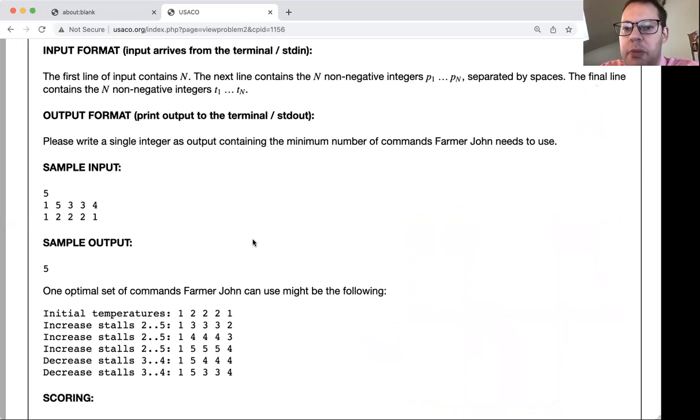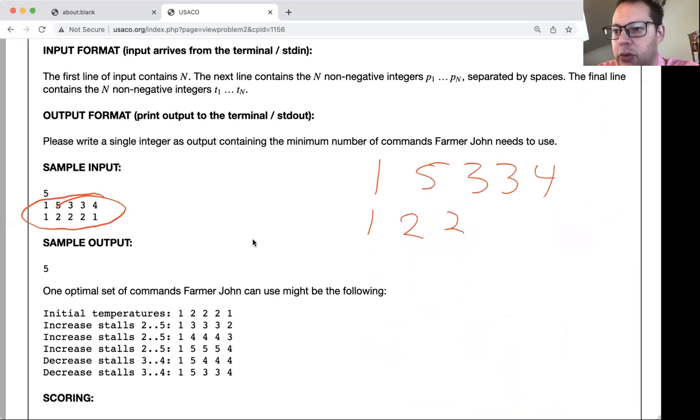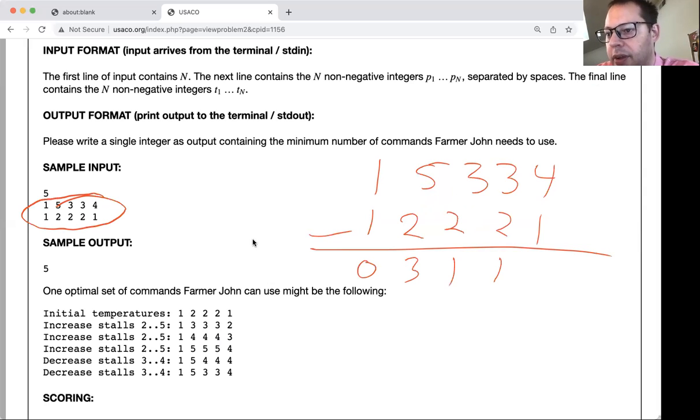So regarding this problem, there's a couple things that you need to do in order to approach this. One is you need to figure out how to simplify the problem and eliminate noise. One of the pieces of noise is the fact that we have this desired temperature and this current temperature. If my desired temperature is 15334 and my current temperature is 12221, then I've got all these numbers that have a different amount they have to go, and we would have to check each one of them to see whether or not they're above or below their desired temperature. But I can just subtract this right off the bat and come up with 0, 3, 1, 1, 3. And then this is sufficient because this is how much it needs to change by.